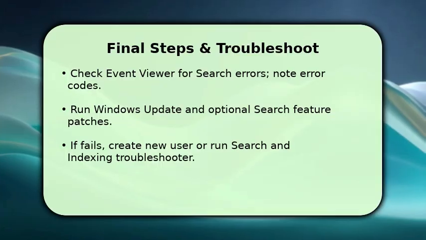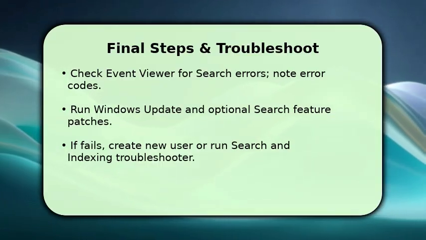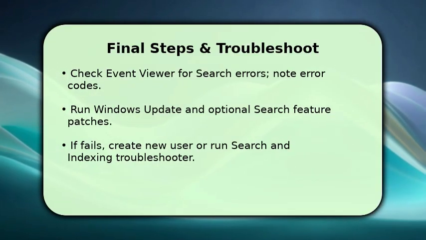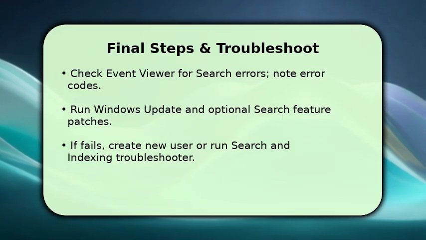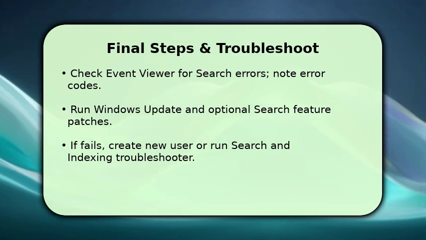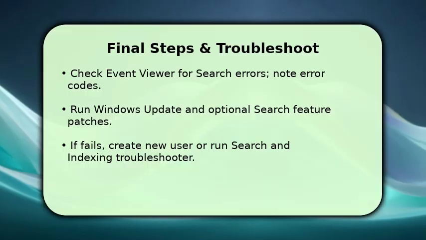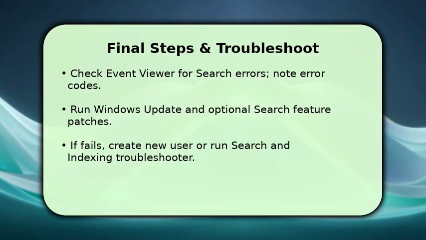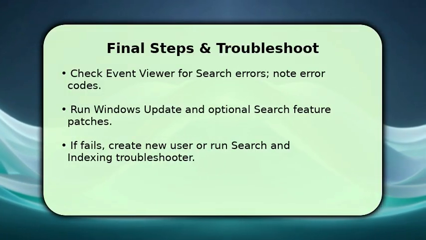Make sure Windows Update is current and install any optional quality updates affecting search. If nothing helps, try creating a new local user to see if the profile is corrupt, and run the built-in search and indexing troubleshooter. One key tip: boot into safe mode to rule out third-party interference.